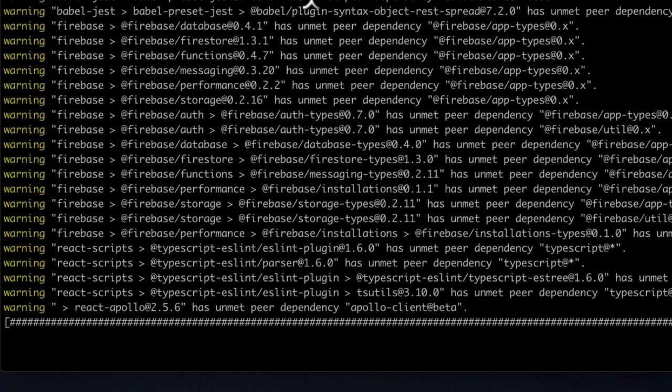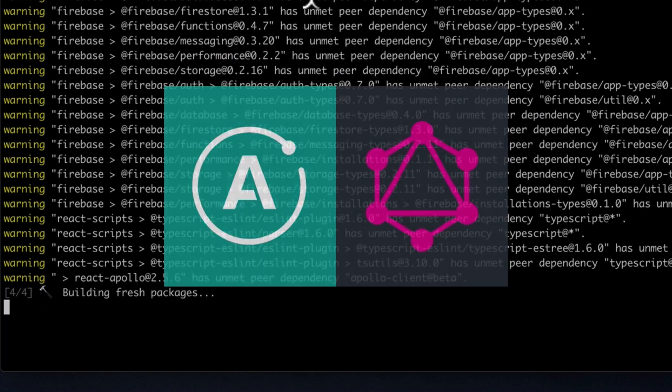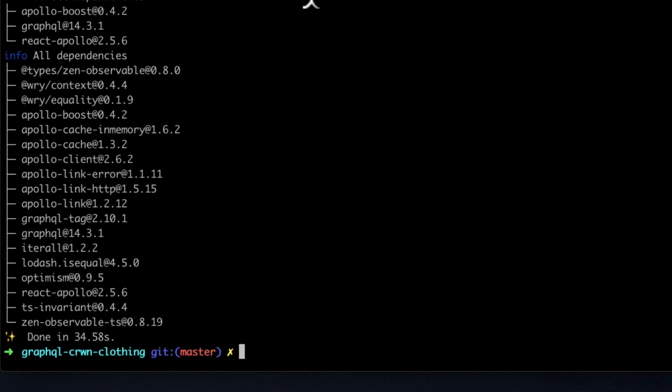Now, one of the big things that is great about Apollo is that when we query for things from our GraphQL server, this client will make sure to cache the data that we've fetched. So let's say we fetch our collections data.